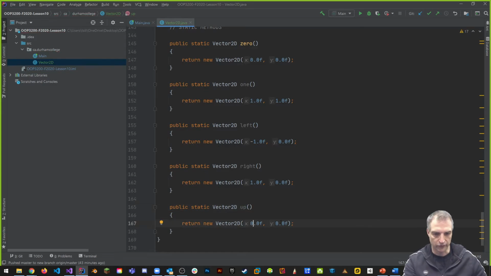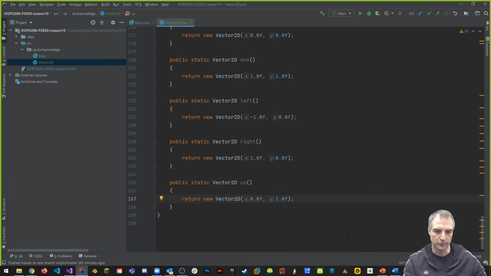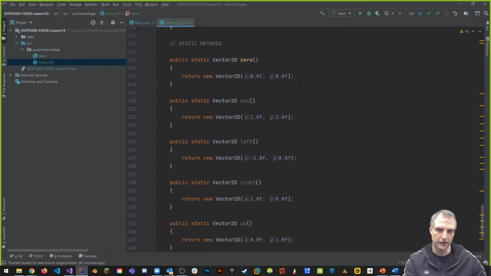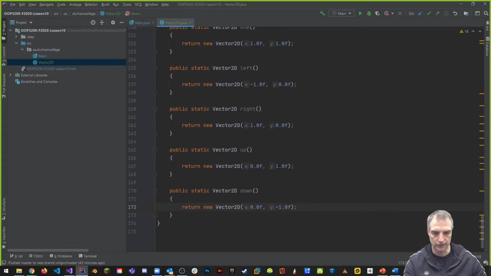If we're using some other coordinate frame, then it could be different. It could be negative on the up. For example, if I'm drawing on a 2D canvas in HTML, then this would have to be negative because positive y is down, right? Because we draw from the top left corner to the bottom right corner. If we're drawing in Cartesian coordinates, then it's the bottom left corner that's 0, 0. And this is what we're assuming here. Okay, so copy and paste down, and then this would be negative, right? So these are all standard values, and these are interesting public static methods we can use if I want to set things from a calculations perspective. So these are neat.